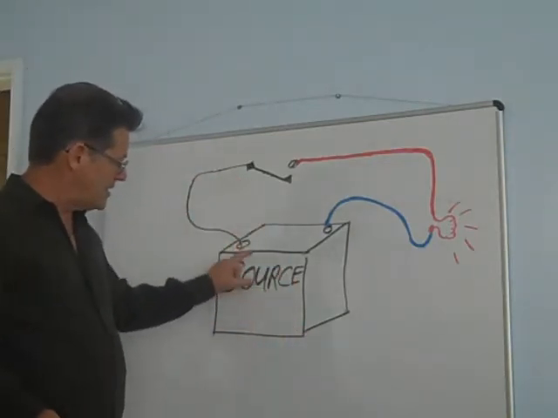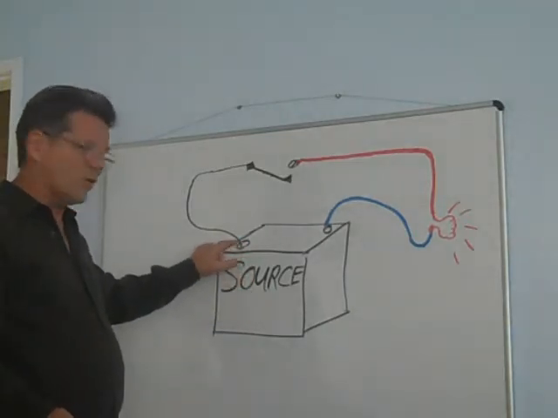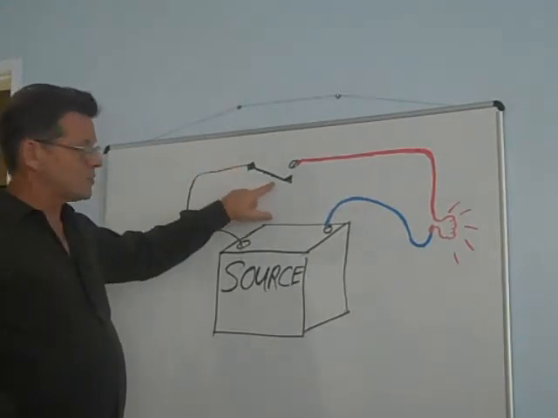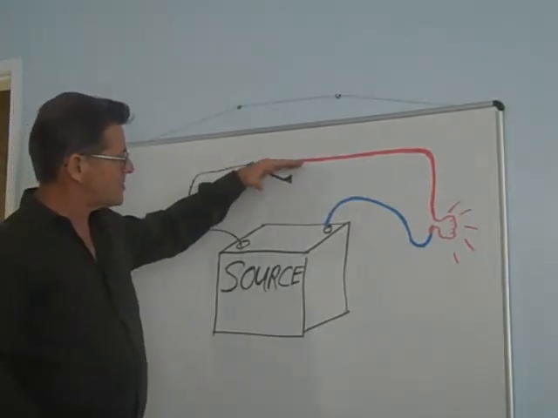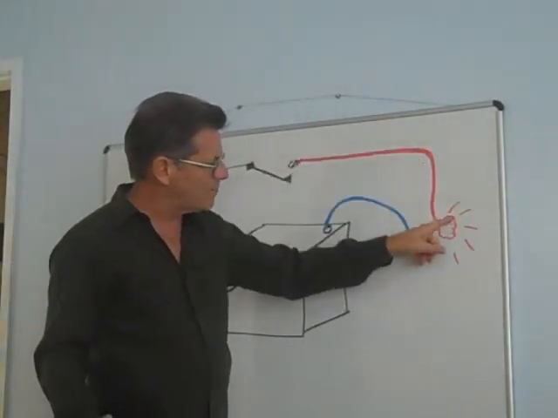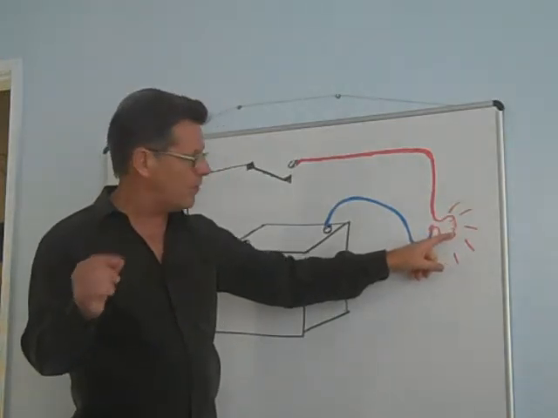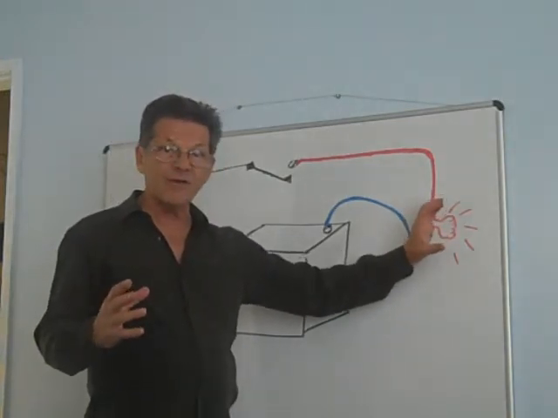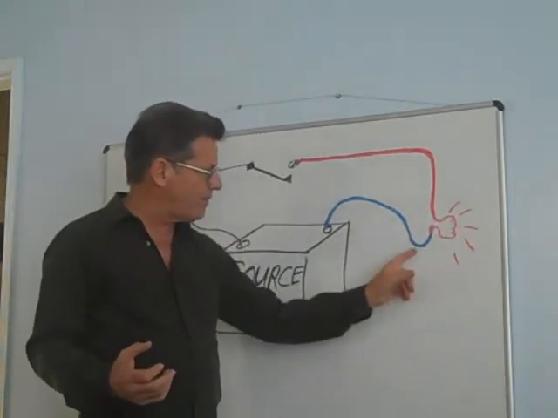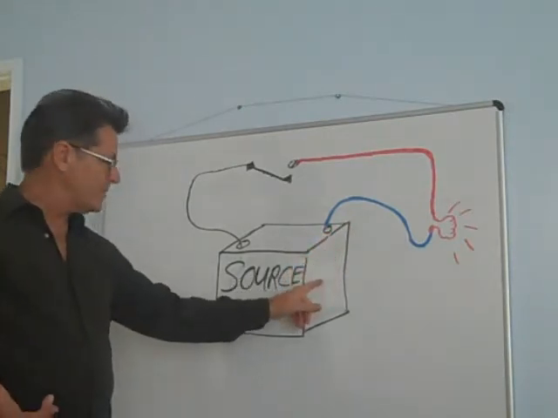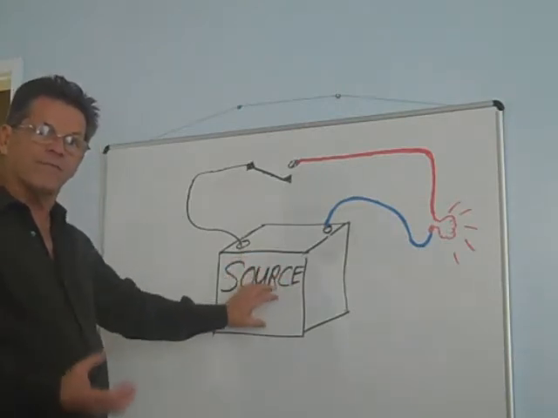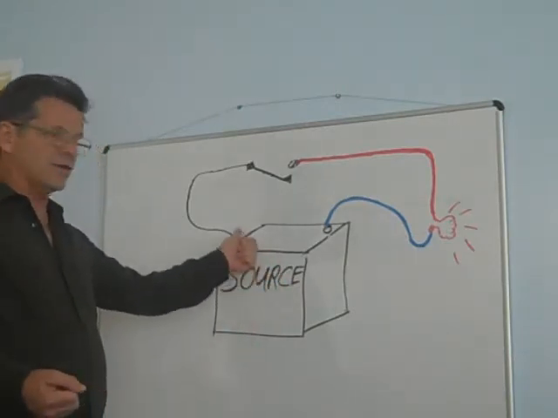So the electrons that are in this battery are stirred up looking for a way to flow on this path. This path might be the wire that goes through a switch. When this switch goes up and makes contact here, those electrons have a path to flow through to this light bulb. They go through this little tiny resistance in this light bulb that actually is catching on fire inside the glass bulb and getting hot and creating visible light, and the electrons are flowing back to the source. And at the source, the chemicals in this battery stirring up those electrons are providing the force, providing the energy to get those electrons to move.